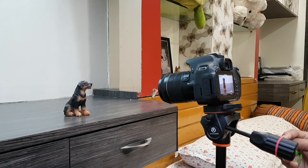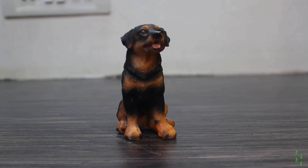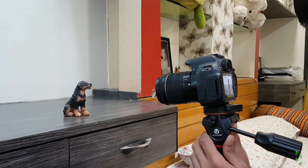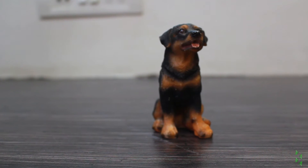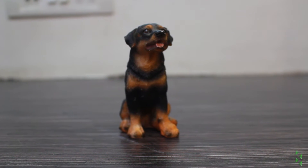Then you have the infamous rubber band trick, where you put a rubber band around the handle and pull it by the rubber band. It essentially helps remove jerks at the start and end of the movement. After my experience, there is one better way: put two hands on the head itself — not the handle, the head itself — and then move and pan it using them. It gives you more control over the motion. It takes more practice but the final result is definitely better than what you get with the rubber band.